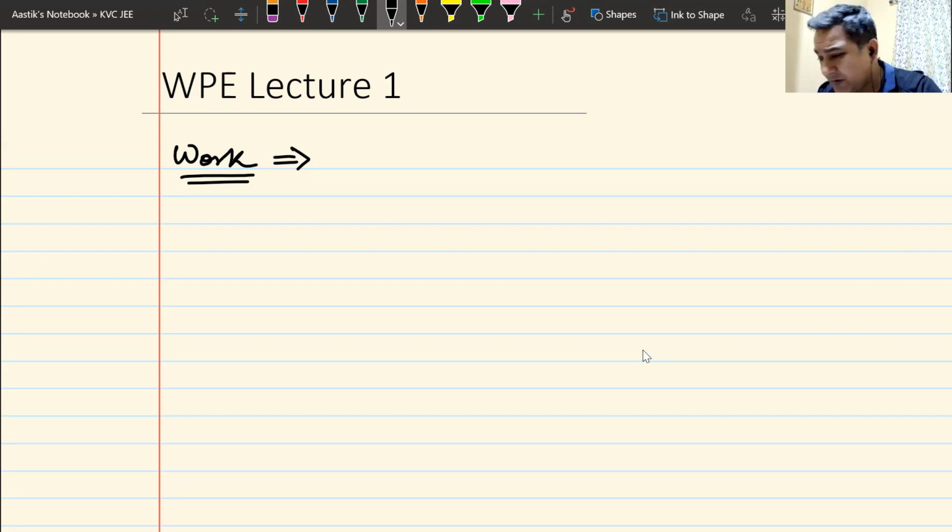Now, whenever you apply a force on a body, that force can do a lot of things. Karthik is saying something. Well done, Karthik, at least you are trying. I like students who try at least. You may not know it, that is a different thing. You may know it wrongly, that is a different thing. But if you don't try, that is the worst attitude that you can have.